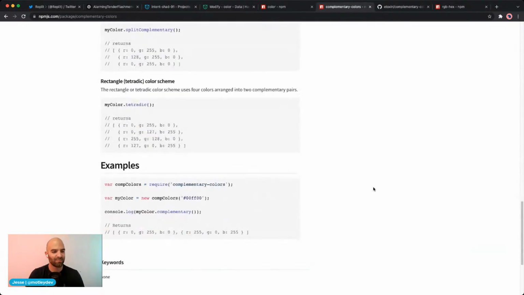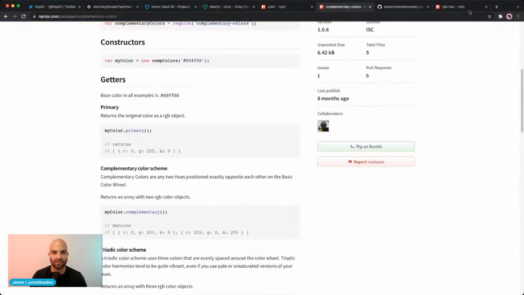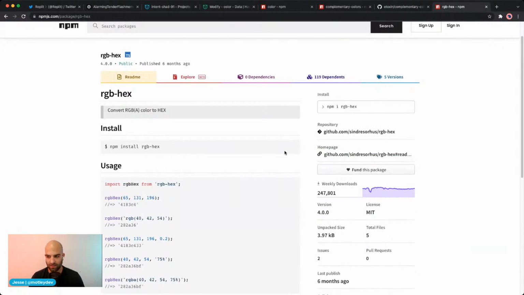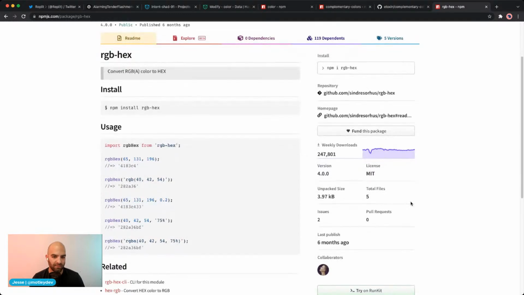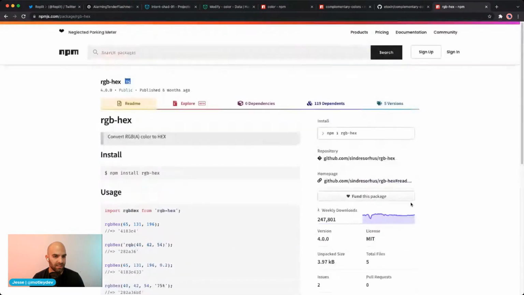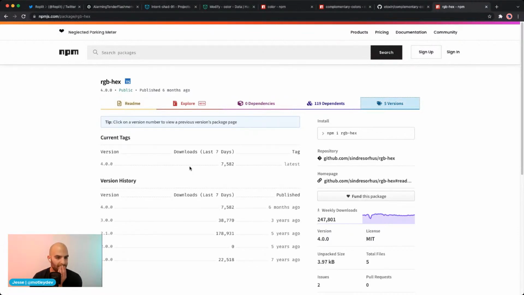Come on, there has to be a way to do the hex to RGB. You can install an older version, someone converted all this npm to ESM. That's a very interesting tip there. Let me see. So we updated 6 months ago. Let me have a quick look here at the versions on npm. Do I see them? 5 versions. So, very good tip from the audience there.